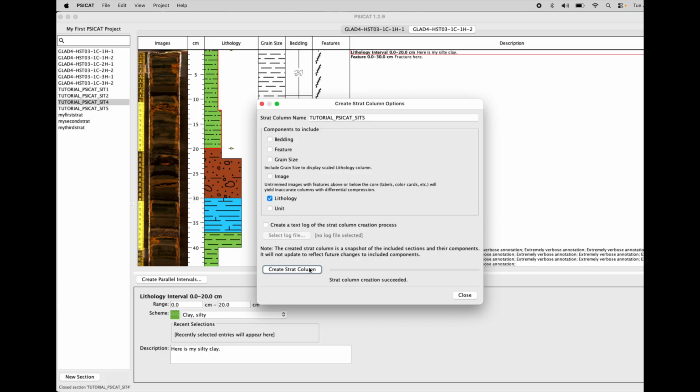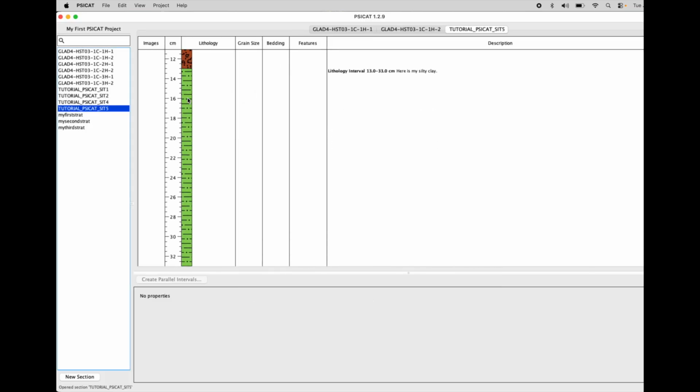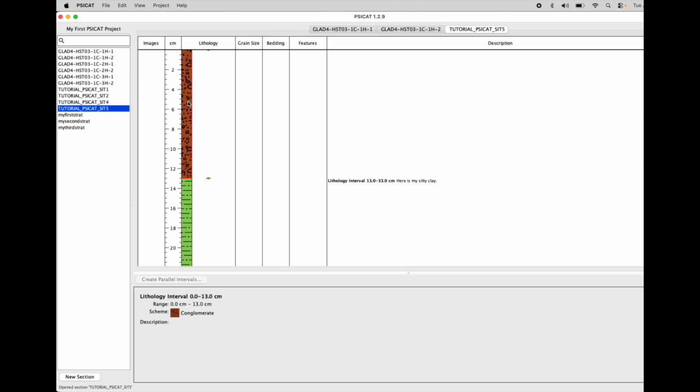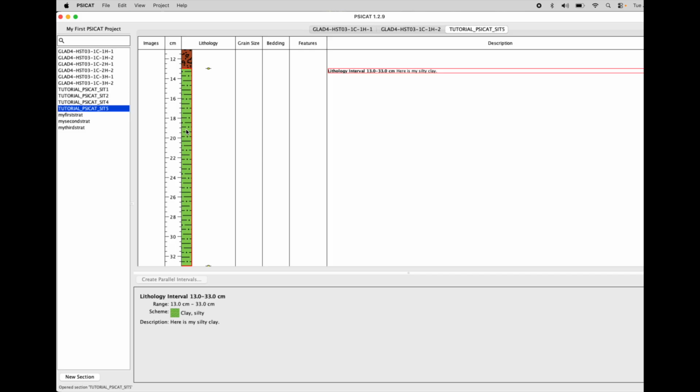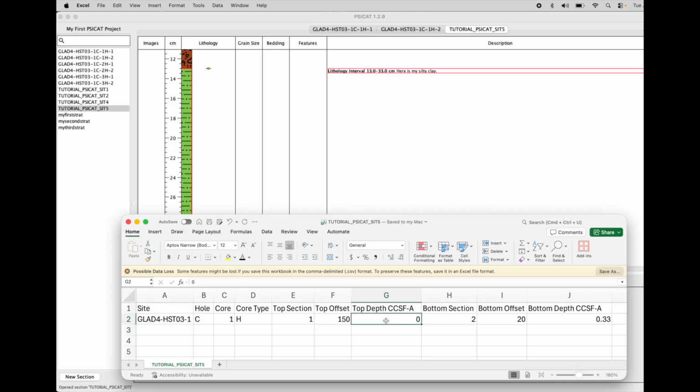If we create it here, we should see that it is 33 centimeters long. So there's no compression here because we gave our descriptions enough space, or there's enough space in the strat column to accommodate our descriptions.